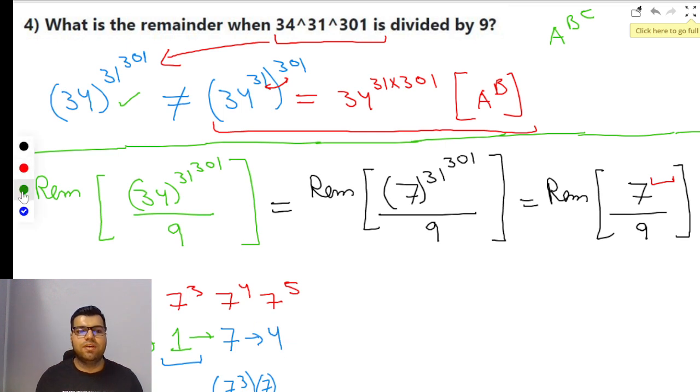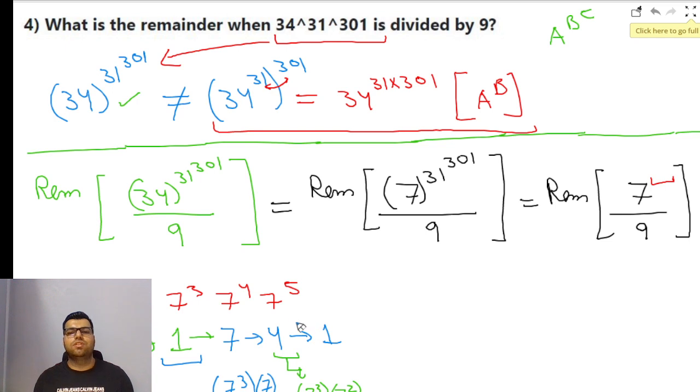I will just explain what I did over here. So here we had 7 raised to power 4, remainder with 9. I wrote it as 7 cube into 7, the remainder with 7 cube is 1, so the only thing left is 7. Similarly, I had 7 cube into 7 square for 7 raised to power 5. So the remainder with 7 cube is 1, we are left only with 7 square, 49, so the remainder is 4. So this cycle will go on, 7, 4, 1, 7, 4, 1, the 741 cycle will go on.